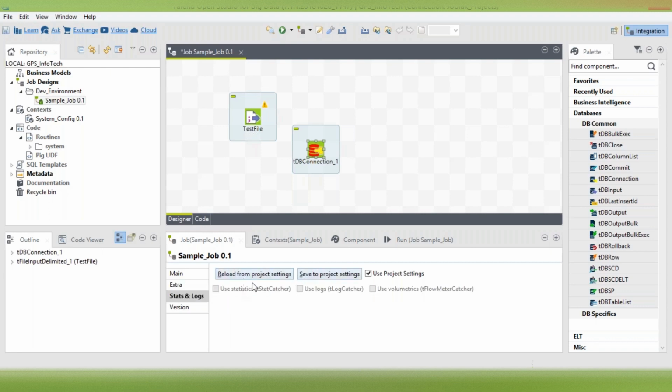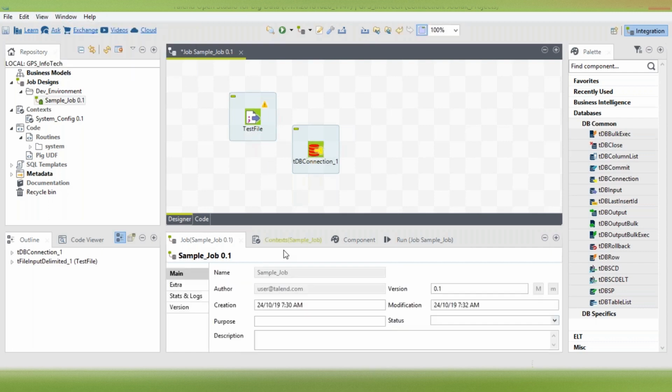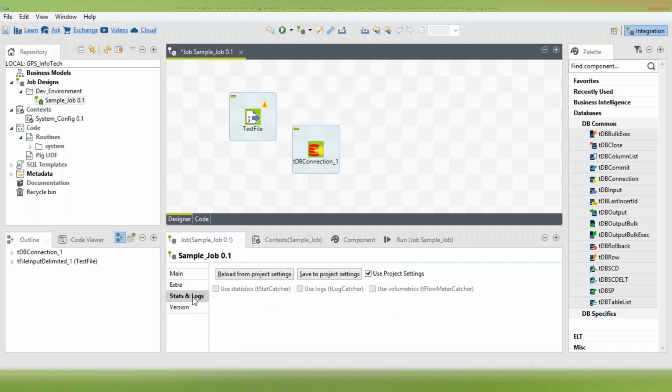And then you can store the logs here. If you use the project settings, whatever settings we did there will be applicable here by default. If you want to use it only for this particular job, you can uncheck that and use the stats catcher based on the components we use here.